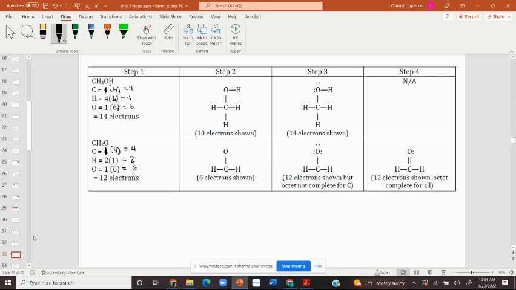I'm going to add those to my oxygen. So I've got those added in. But the problem is if I put those all on oxygen, I can't get my carbon up to 8. Carbon needs to be at 8 once it's shared everything. So I'm going to have to take these 2 electrons here and bring them here. Now if I do my totals, hydrogen has 2 and 2. Carbon has 2, 4, 6, 8, so it's good. And oxygen has 2, 4, 6, 8, so it's good. These are like little jigsaw puzzles.